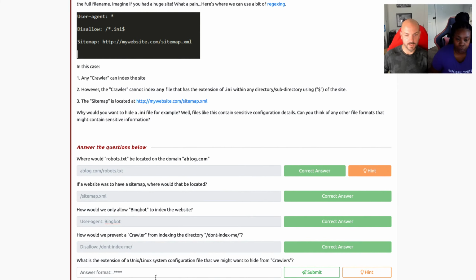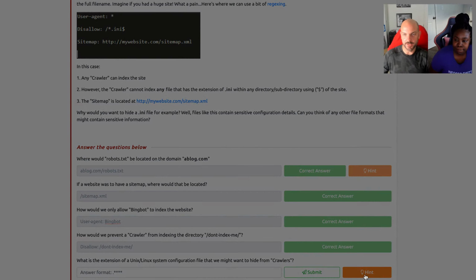Okay, and last one. What is the extension of a Unix Linux system configuration file that we might want to hide from crawlers? I think that's going to be .conf. Okay, yeah, that makes sense. Yep, most definitely.